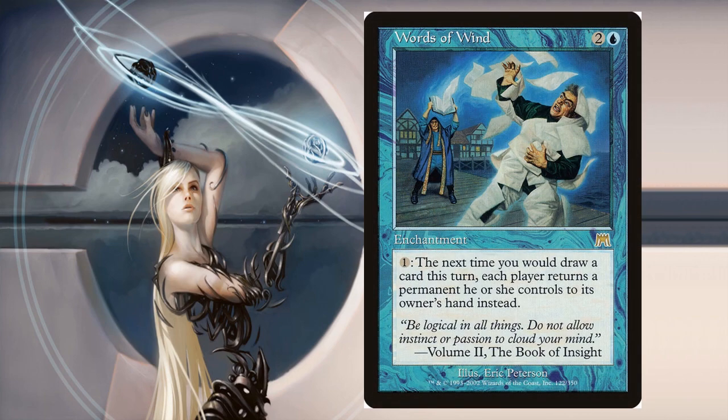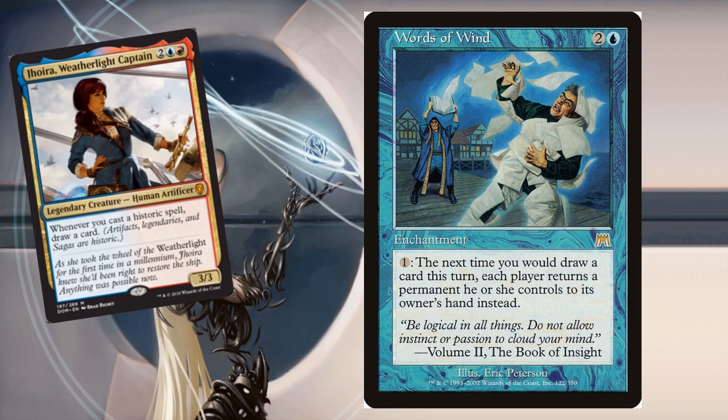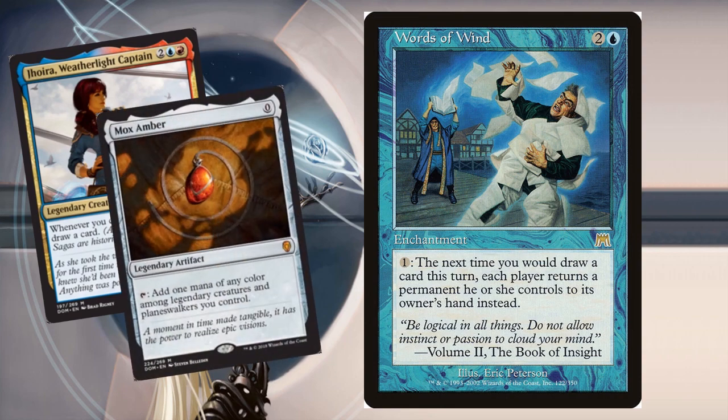Oh, I love this so much, which might lead you to believe that this is not as competitive, but Words of Wind is 2 and a blue. It's an enchantment, and you can pay 1. The next time you would draw a card this turn, each player returns a permanent he or she controls to his owner's hand instead. So if you have Jhoira out on the battlefield and you play some mana rocks, then you have the ability to go crazy because the mana rock cast will trigger Jhoira and you don't have to draw. You can instead ask everyone to bounce something and then you can bounce something back again.